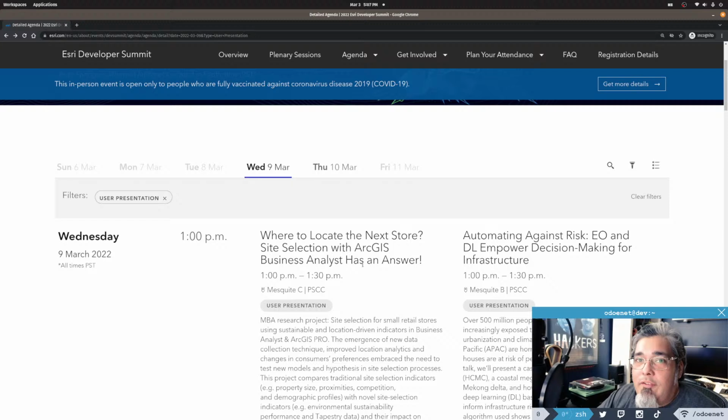User presentations are like for you, right? These are your peers that are building projects, and every year I talk about this. The fact is, you can go to a tech session, you can look at how the developers at Esri are building stuff, and get some great insight from them, right? I mean, these are the guys and ladies that are building the apps and software that you use on a daily basis. So you get some really great information from them.